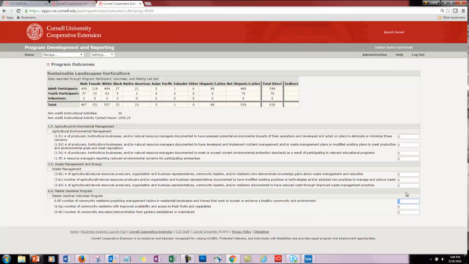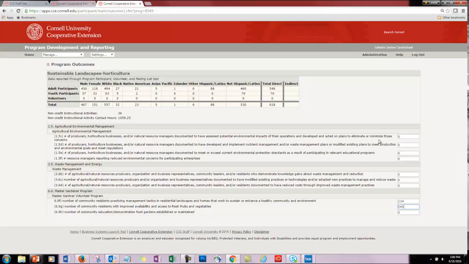And whatever number that goes in here is obviously going to be less than this number, because this is the total number of individuals that you reached. So, maybe your number was 234. Of all of the people that came to workshops, 234 began practicing residential landscape, healthy environment landscape practices. All right, this next one, improved availability of access to fruits and vegetables. Again, if that was one of my goals, I would include some kind of measures to know how successful I was at that, and would be able to put a number based on some facts.